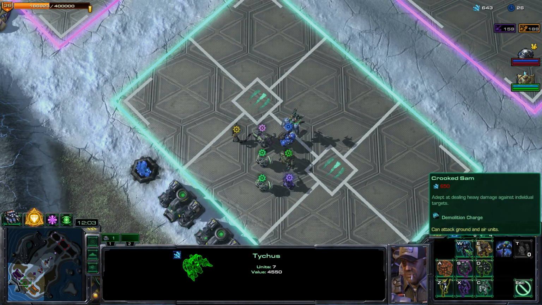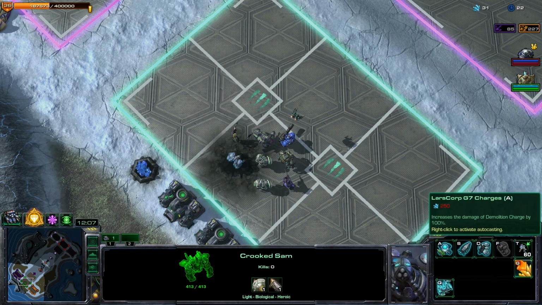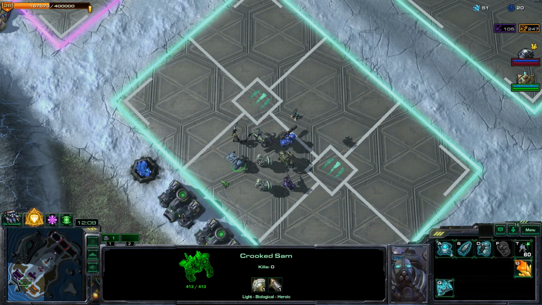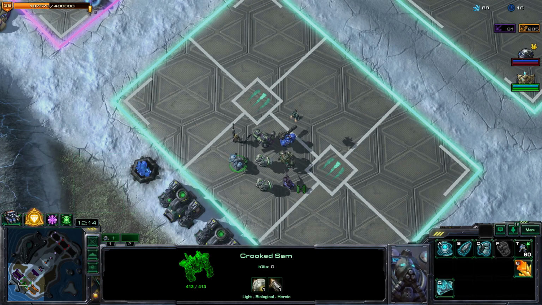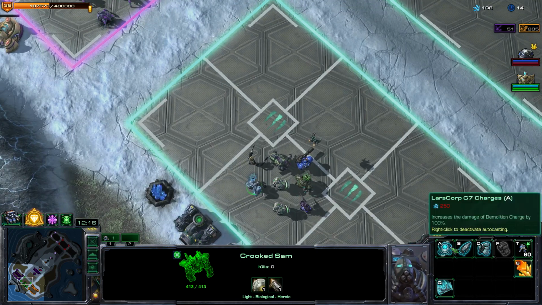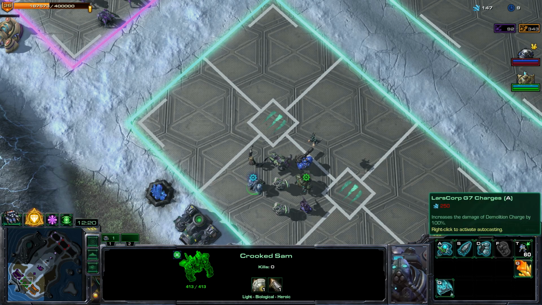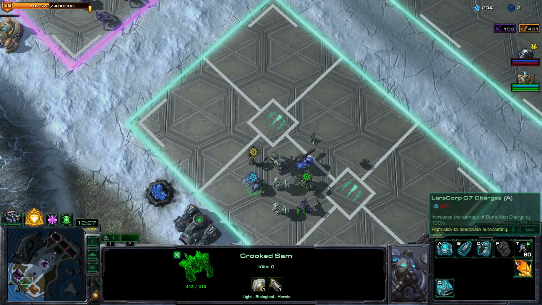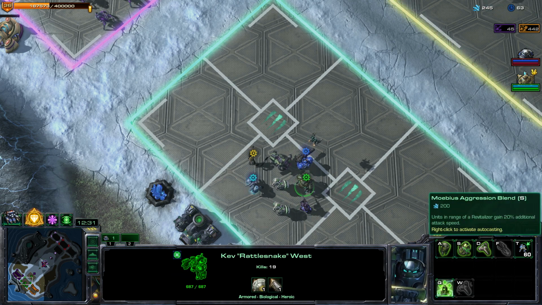Now, Crooked Sam is going to be another decent solution for the Hyperion, with this demolition charge ability. I'm going to immediately take that off AI. I need that to target only the Hyperion, and not Zerglings or something similar. And definitely increase its ability damage by 100%. Let's just auto-cast that, so it will be added the moment it becomes available. Let's see, what else do we need here?